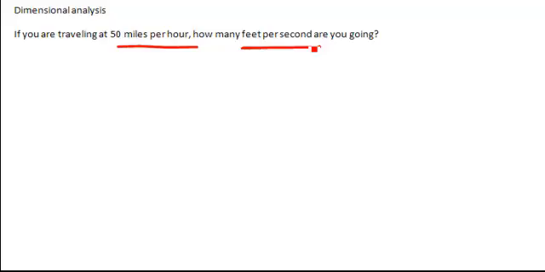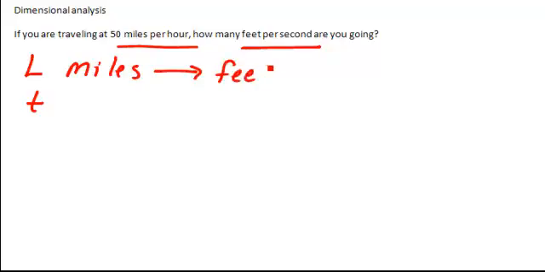The first thing I'd like to do is decide which conversions we need to make, because this has at least two major conversions. The first one is length, and the second one will be time. Our conversion for length will be starting with miles and heading with the end goal of feet. This is actually a reasonably easy conversion. You start with miles, and 1 mile equals 5,280 feet. We'll come back to that in a moment.